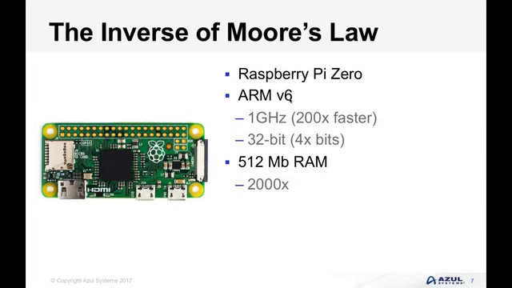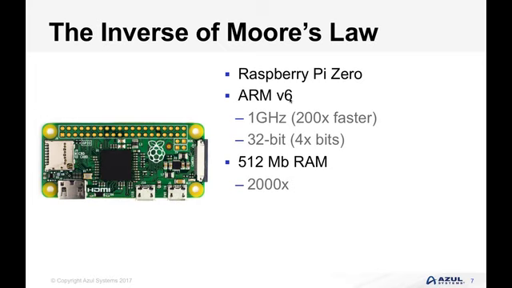And what that does is provide you with pretty much an IBM PC. Okay, you don't have the keyboard, you don't have the monitor, but in terms of the internals, you've got pretty much the same thing that you have in an IBM PC from 1981, except that this uses an ARM v6 processor. Now, that's a little bit of an older processor, but it still will clock at 1 gigahertz. That's 200 times faster than the IBM PC of 1981.